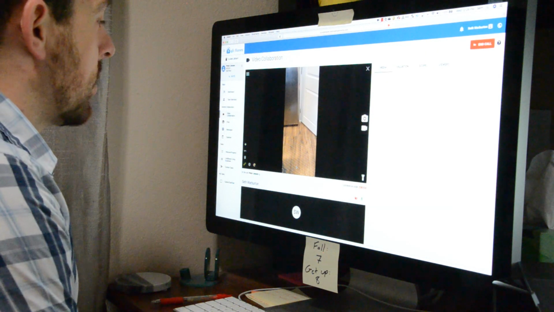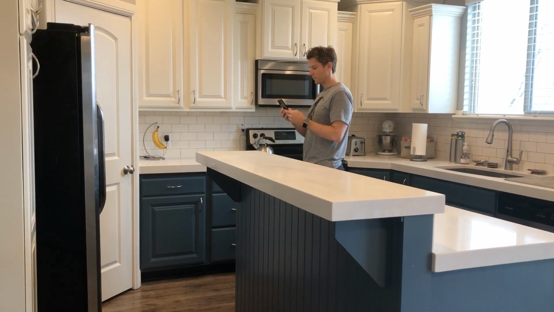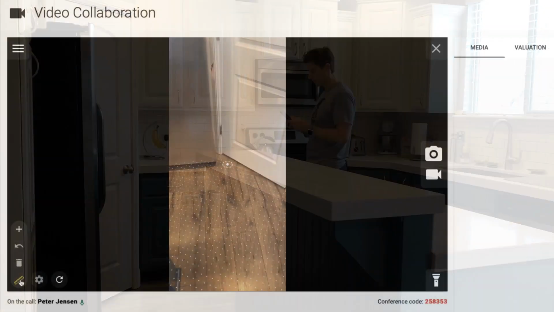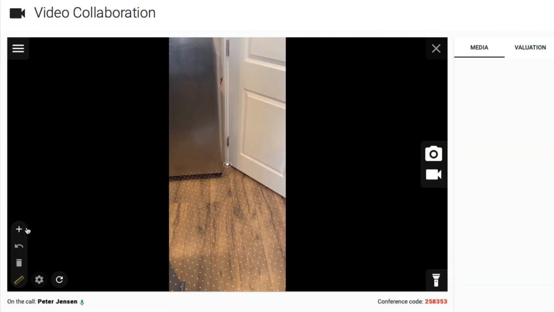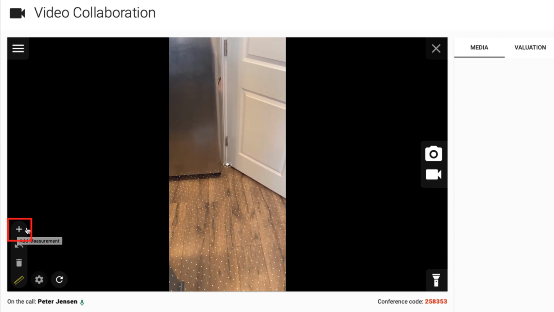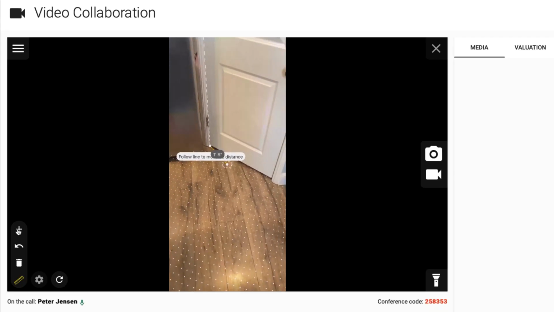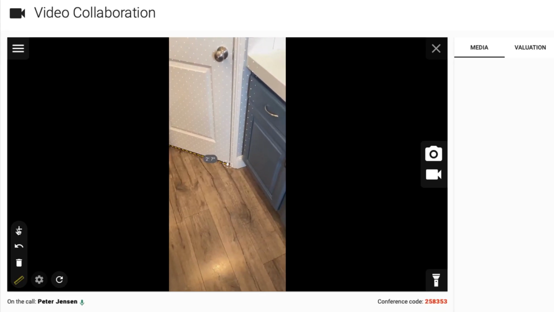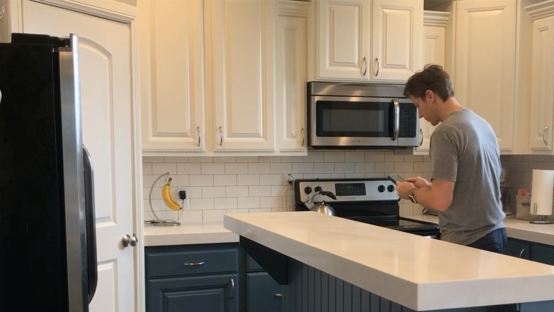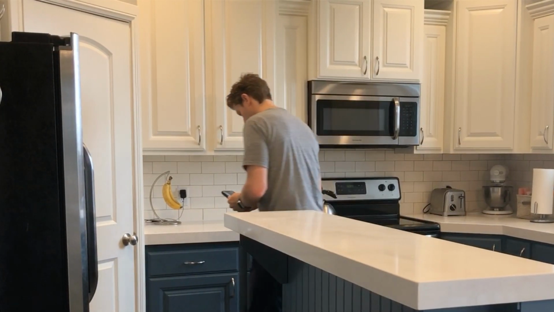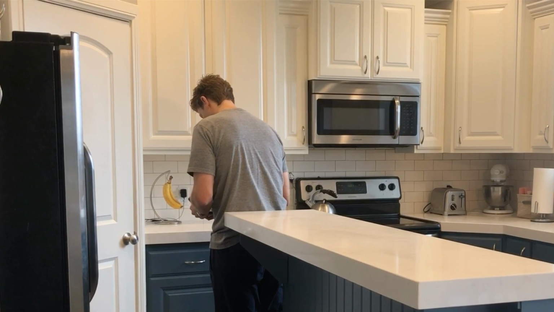To take a measurement, start by directing your policyholder to move their phone until the reticle is located where the measurement will start. Once the reticle is there, click or tap the plus button here. Next, direct the policyholder to move or angle their phone so that the reticle lies where the measurement should end. The closer they physically are to the end location, the more accurate the measurement will be.